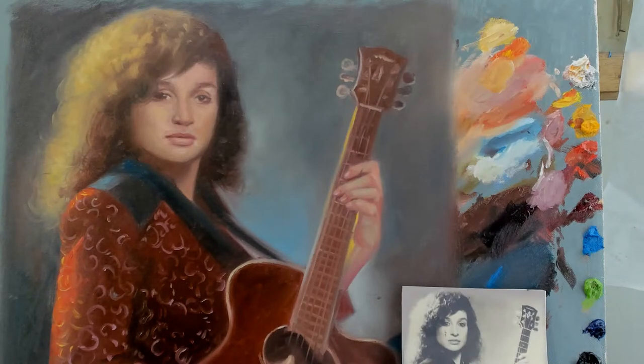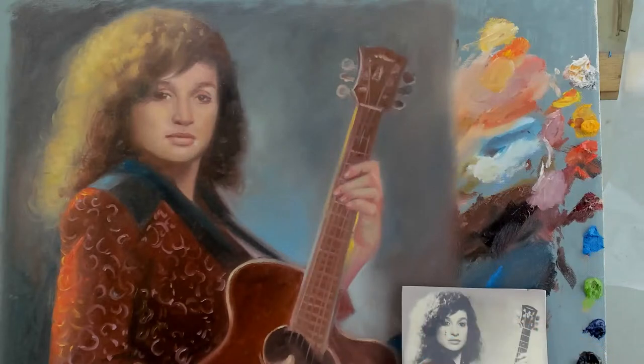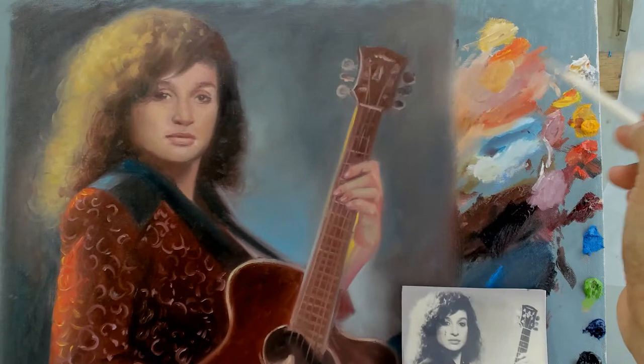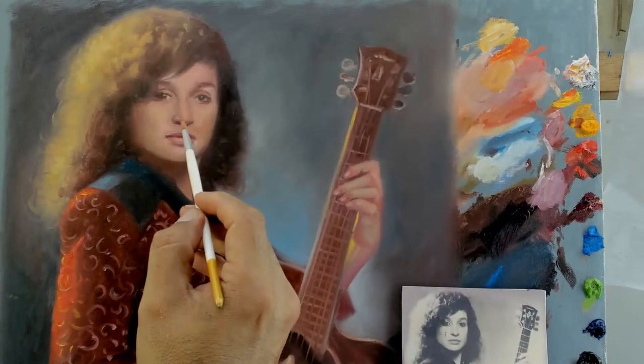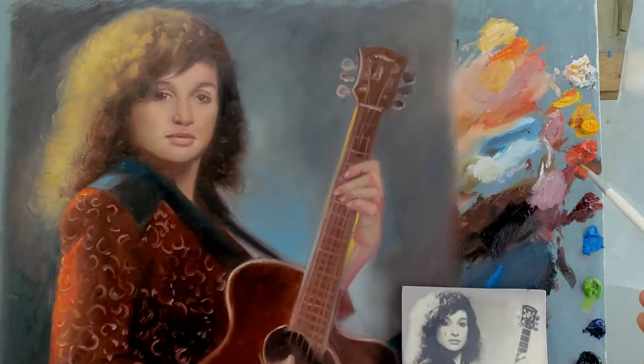Okay, let's work on the face. Let's think. I need to gray down some colors and enhance some colors. First, the nose, a little bit more reddish to the shadow. Make the nose a little bit warmer.